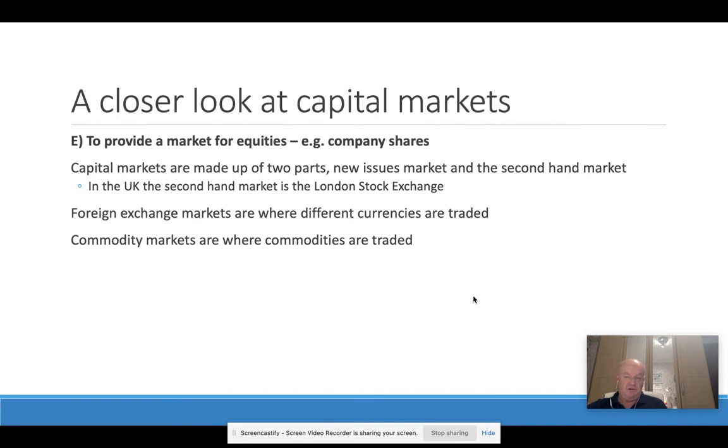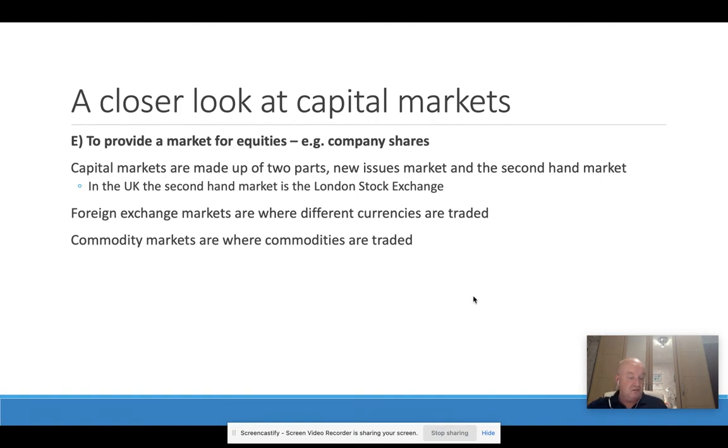And obviously a lot of the things that influence the value of shares are to do with business performance, and that's very closely linked to interest rates and government policy and a whole range of other things, which is what we're going to be looking at as we move on to the next couple of presentations and cover some of the monetary policy information that's included later in the CC12 booklet. Okay.